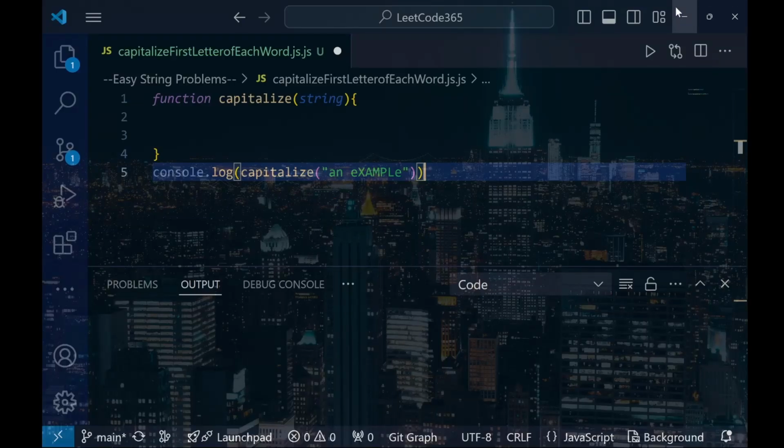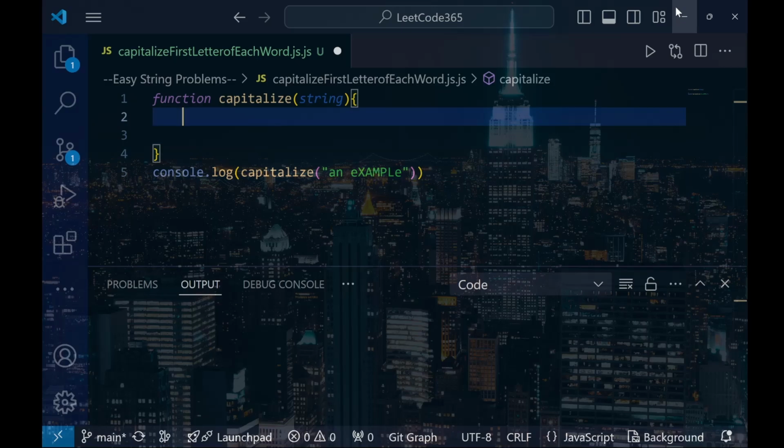Hello everyone, today is Monday, and today I'm looking at two ways to solve for capitalizing each word in a sentence using the for loop and then using the map function. So there are two ways to do this. There are more than two ways, but I think the most common ways are either using the for loop or the map function. If we're given a string, which is a sentence, and we want to modify each word, we want to divide the string into individual words as part of an array.